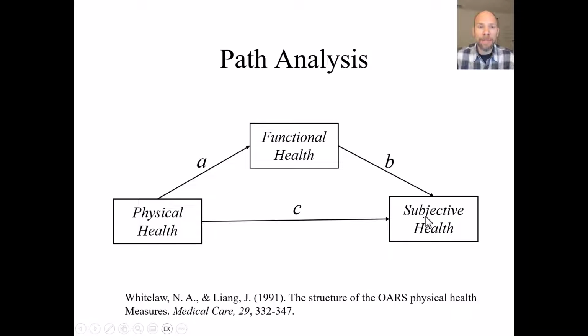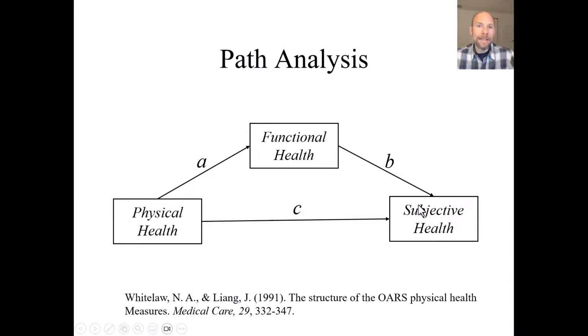So the idea here being that the physical health status of a person directly affects their subjective health, how they rate their own health, but there's also an indirect effect via functional health, because good or bad, we could say, physical health can lead to functional impairment, and that then in turn makes the person unhappy and leads to a lower rating of subjective health.